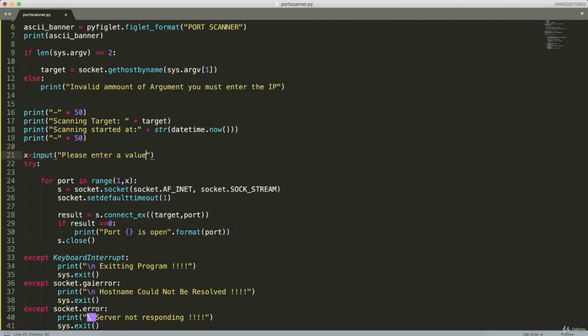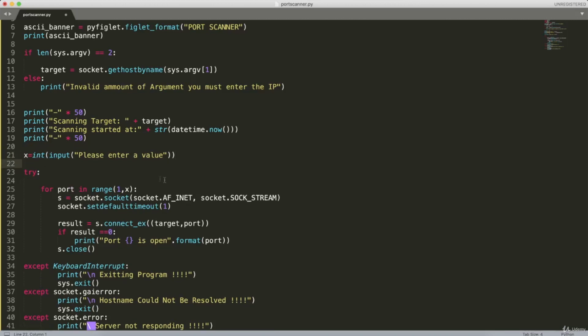You need to convert that to an integer like this. So here we can prompt ourselves where to scan, not as a hard-coded port. You can just customize it as you wish. But for now we don't need that. Actually, let's return to the previous, so we don't need that.